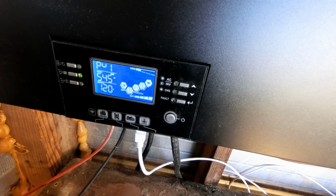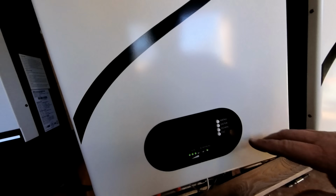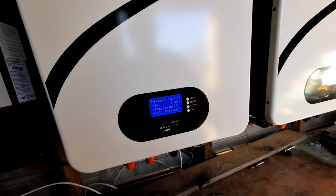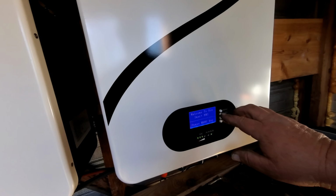Like I said, most of the day is over, so that's kind of what we're dealing with right now. Let's check the batteries and see what the status is on them. Alright, 4.45 amps is coming in on this battery. We're at 53.17 on the volts. And we'll check this battery here. 4.35 amps over here and 53.21 volts also.